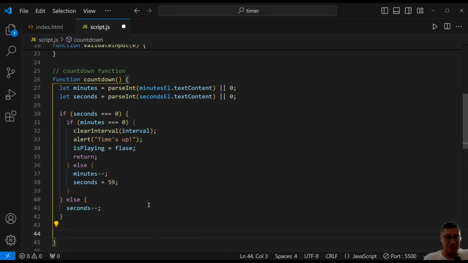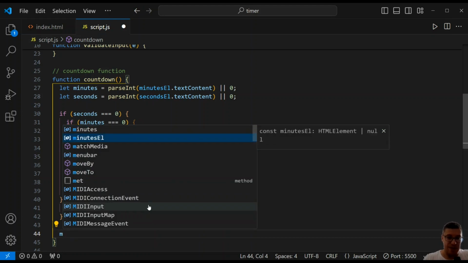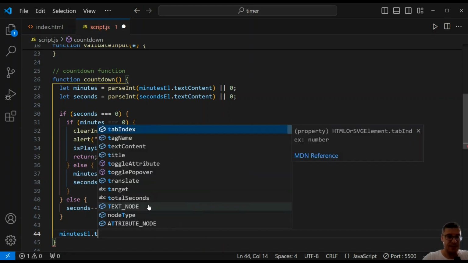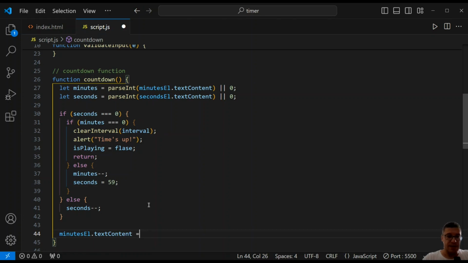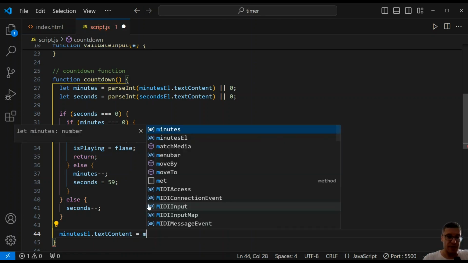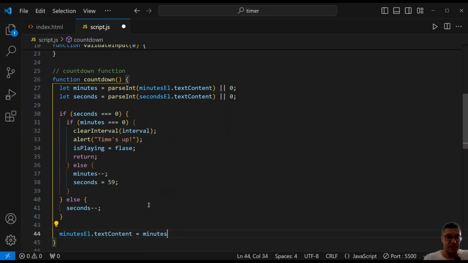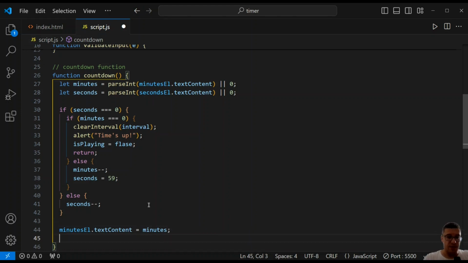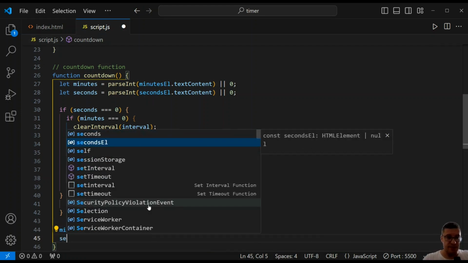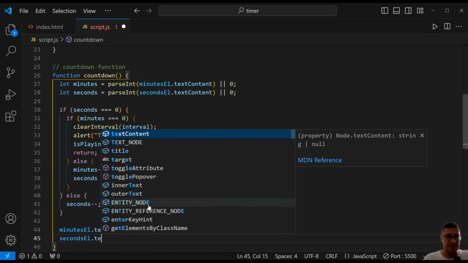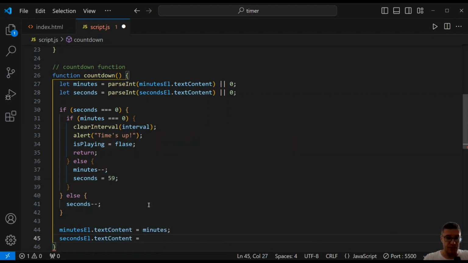So, of course, I want my minutes element's text content to be the minutes variable I have, and also the same for the seconds element. Text content should also be seconds.